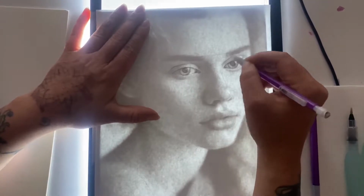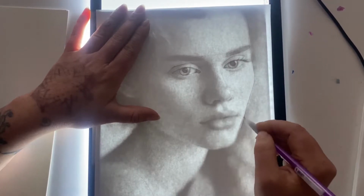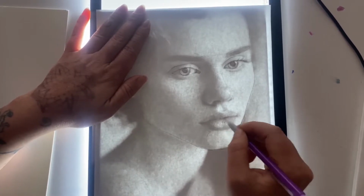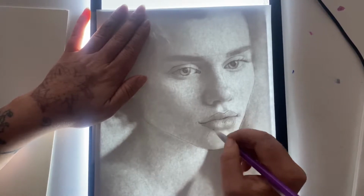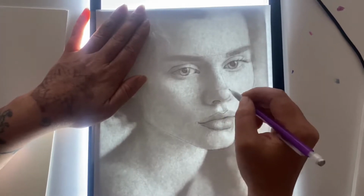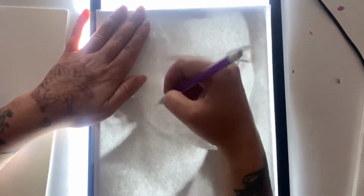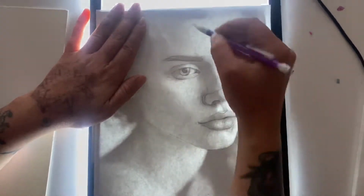So, now that you have all of those lines on there, we are going to be tracing it onto another piece of computer paper. This way you just get the line work a little bit more defined, especially if you're doing it for the first time before you put it on the watercolor paper, and you can kind of get an idea of how well you did, and maybe you want to go back and make things a little bit more clear. And yeah, you can kind of fill in some shadowed areas.